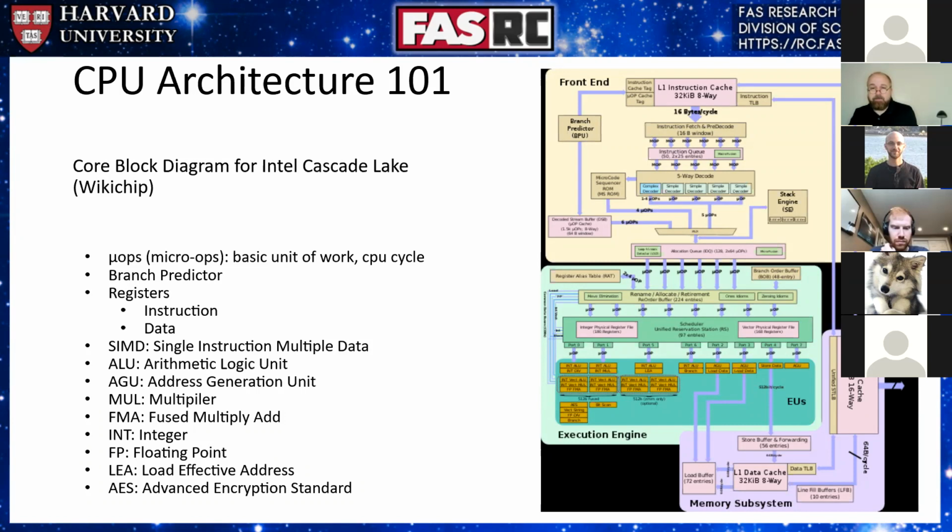So if you need to do encryption, the AES is there to do the encryption work for you, and will speed it up just natively on the chip. Intel and AMD put a lot of work into their chips to make sure that they have these types of units on there, and this is just a subsampling of all these units, such that they will pick up on specific workflows, such as for machine learning and what have you. There are individual units that are added for those purposes to do that sort of work. But this is the basic CPU architecture.